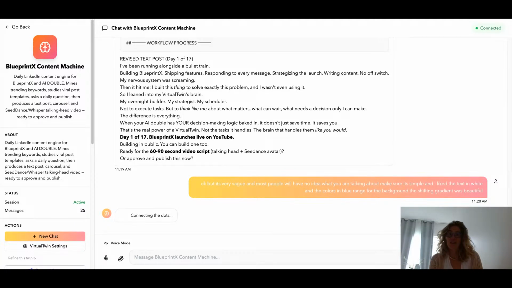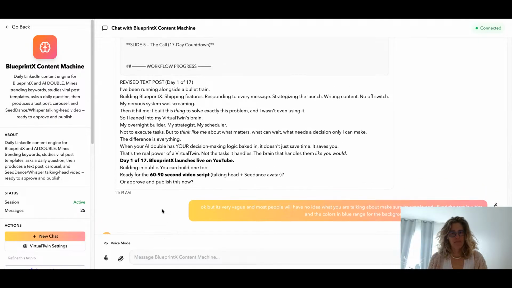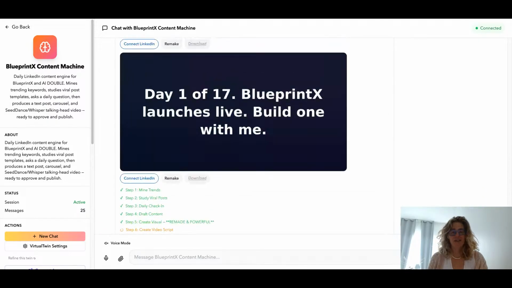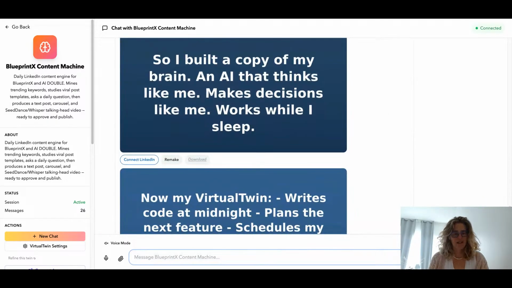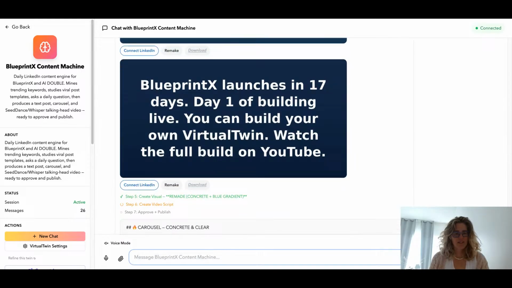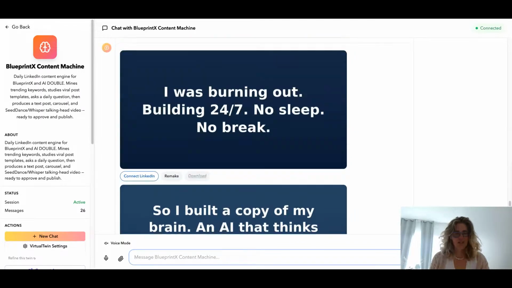Okay, so I do have to get better at saying what I'm writing out loud, but okay, so we are going to download. Oh, it wants us to make a script as well. Maybe we should do that. Oh, it's giving us the chance to connect to LinkedIn, so that's good.